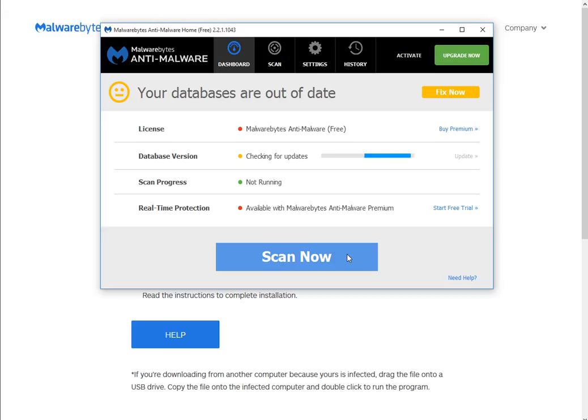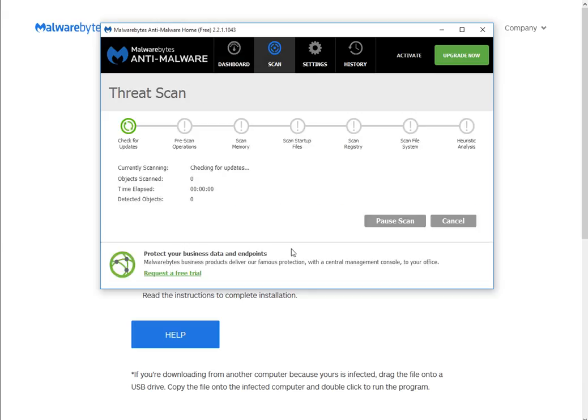So the first thing I have to do is update the software so that it doesn't say your database is out of date. Basically what Malwarebytes does, the company maintains a list of bad software and bad sites for you. Once it's updated, now I've got the current version as of today, and I hit scan. It's going to scan things that are running as well as things that are saved on your hard drive. This process can take up to an hour. I'm going to just let it go and pause this video, because obviously we're not going to watch the video for an hour until it's done and gone all the way through all the steps and is finished.